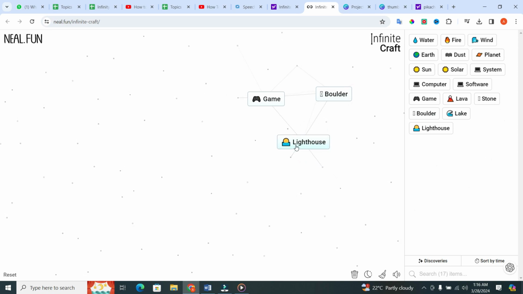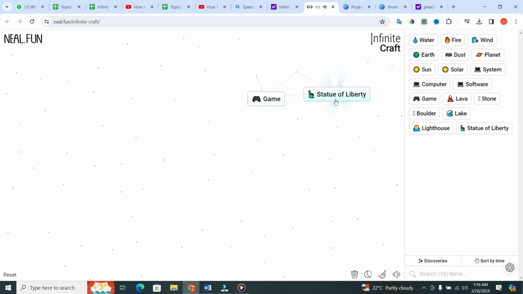Now, it's time to combine these elements. Take lighthouse and put it in the boulder. When you do that, voila, you have just crafted Statue of Liberty.